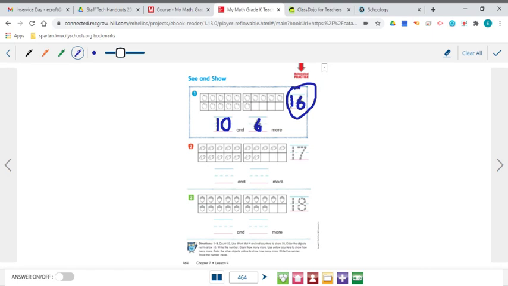All right, let's move down to example number 2. Looks like we've got some footballs there. Now, let's count the number of footballs in the first 10 frame. What? It's full? So there's 10? You're right. That is exactly it. There are 10 footballs because our 10 frame is completely full.